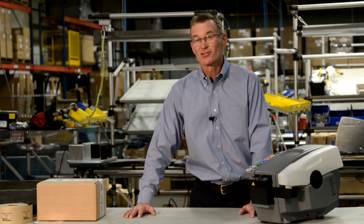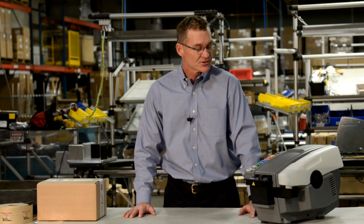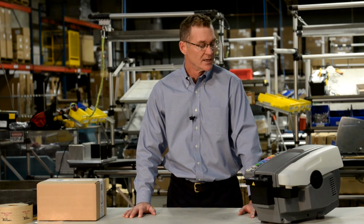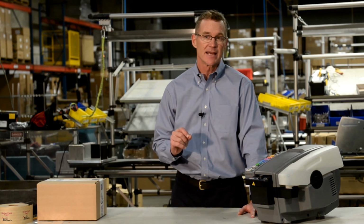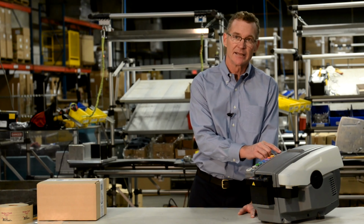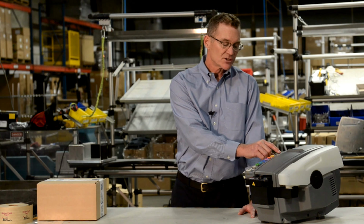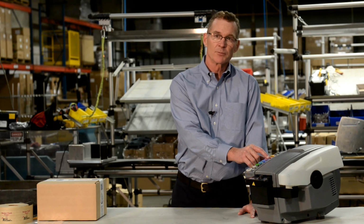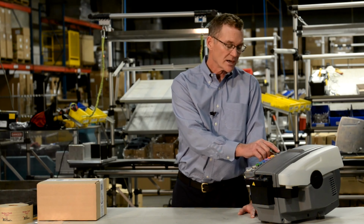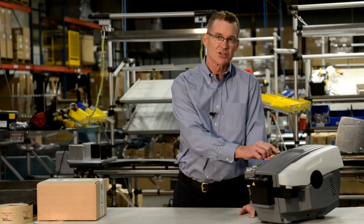Sometimes we'll be using extra large cartons that require dispensing tape over 45 inches. If this is the case, there's two features on the E-Series machine that will help you dispense the exact right length of tape for whatever box size you're using. The first is the 2X key, and it does exactly what it says. Press the 2X key first, and it will double whatever the inches are in the pre-selected keys. Watch. In this particular case, I'm going to press 2X times 33, and it will dispense a 66-inch length of tape.